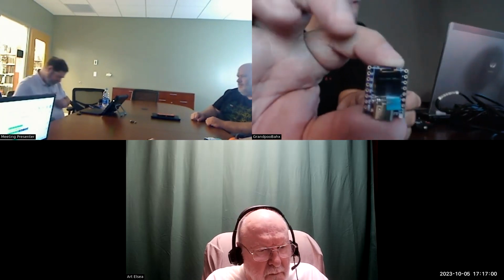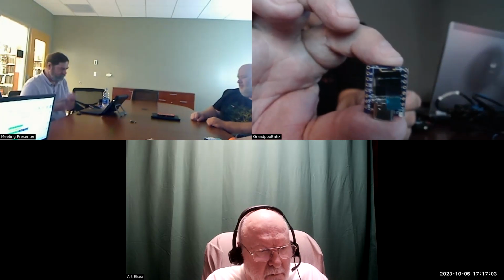Do you have a USB-C cable by any chance? You've got an A to C. Yeah. There. Let's see if we can fire this thing up. Fire this little tiny screen up. This thing, it's hard to describe just how small that is. Yes, it's got headers, but there's no pins. How big is it compared to that? Same size.